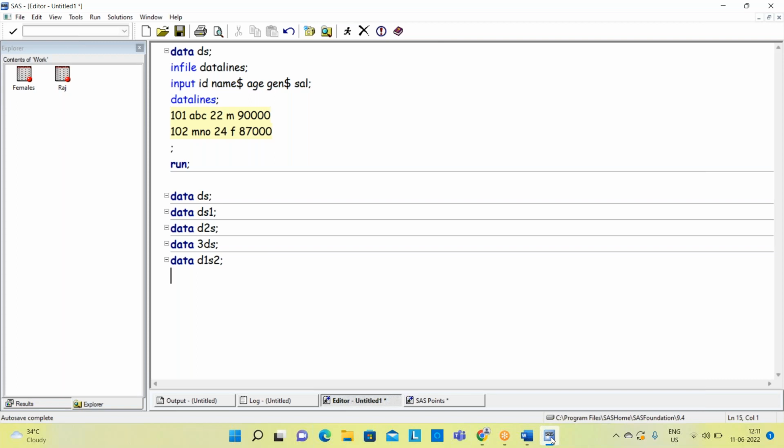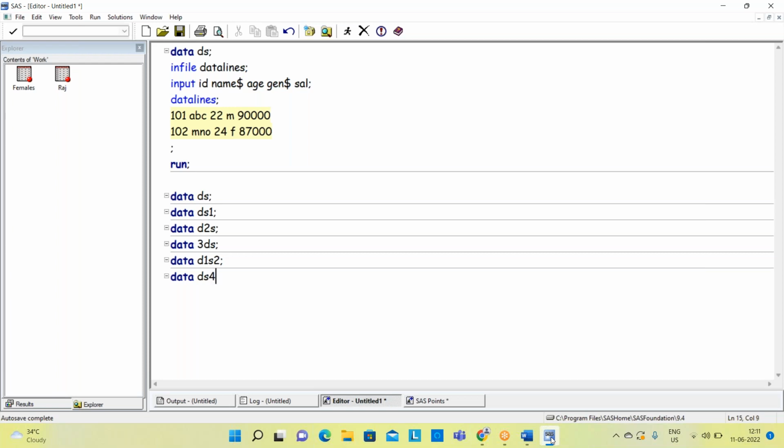It started with an alphabet. It is containing only alphabets and numbers. So it is a valid name. You guys agree? Yes, sir. So this is a valid name in SAS.